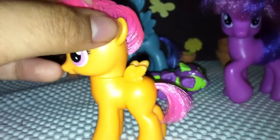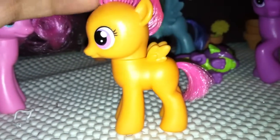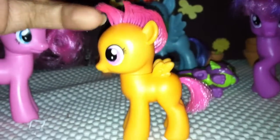And her hair, usually you're going to dye it. So if I make a tutorial, I will think about dyeing it in the tutorial, but I don't know if I will. But I probably will. So her hair does need to be dyed. It is a little too pink. It's about the same color as Fluttershy's, and it needs to be a lot darker. So yeah, more of a maroon color.